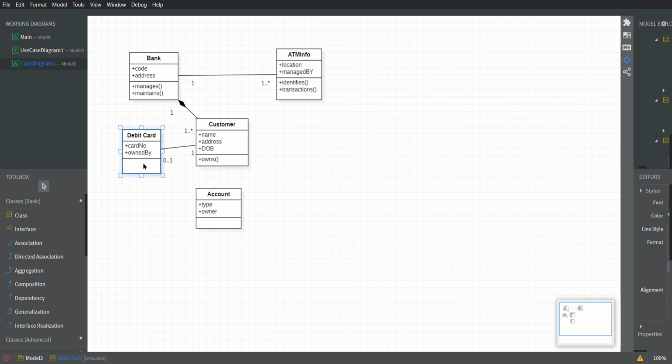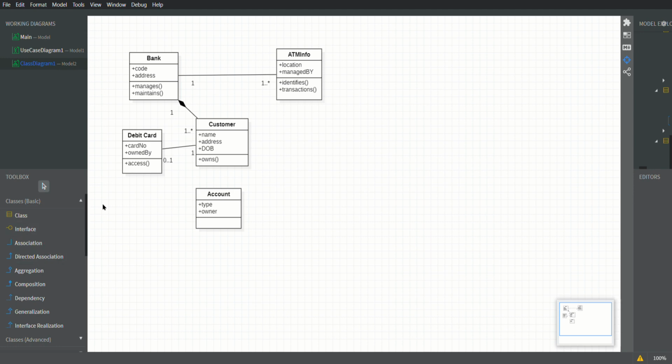Now for debit card, let's just add one more operation. So like this, you can just add whatever attributes you want, as long as they make logical sense, they are going to work for your project. So access. Next, we must connect the debit card class to the account.